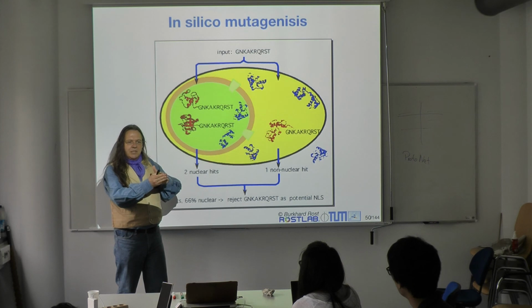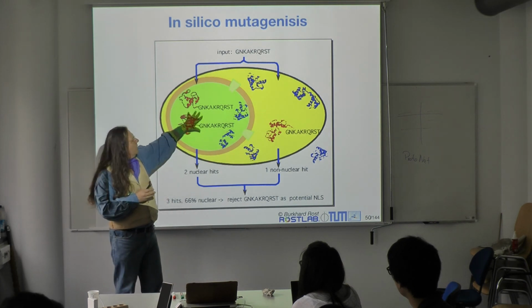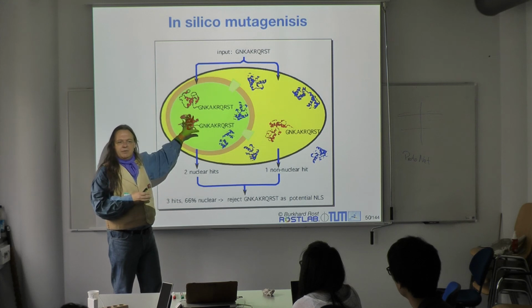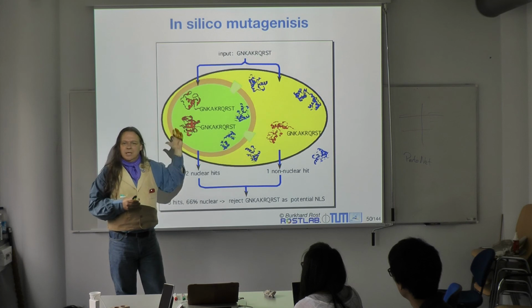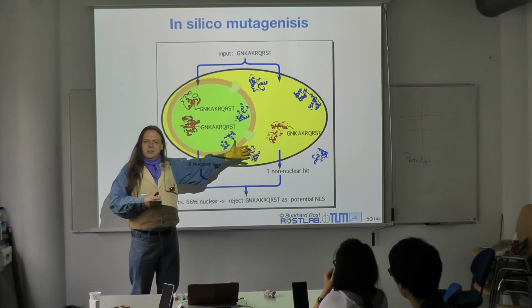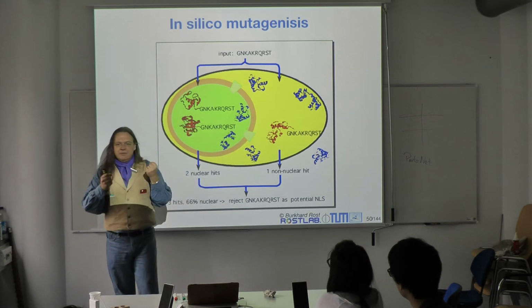Back to the 99% story that we had at the beginning of today's lecture. So you should have things here that differ from each other, here as well. So you want the motif to match in 2 proteins. And you don't want it to match in proteins that are not nuclear. Okay, let's assume that you have a motif.